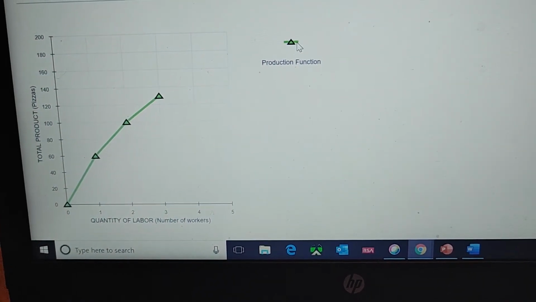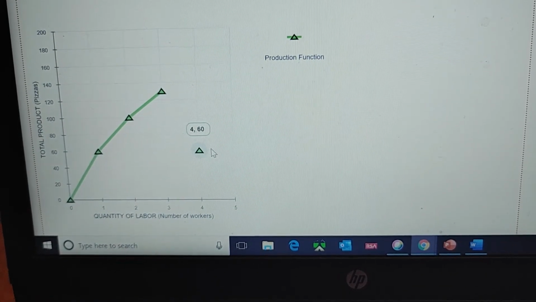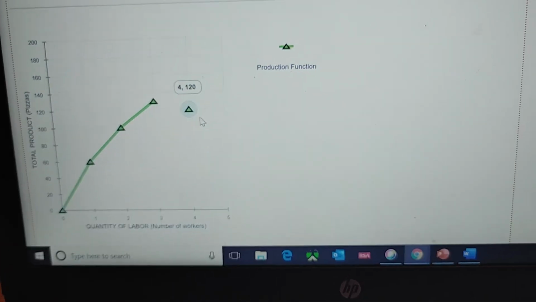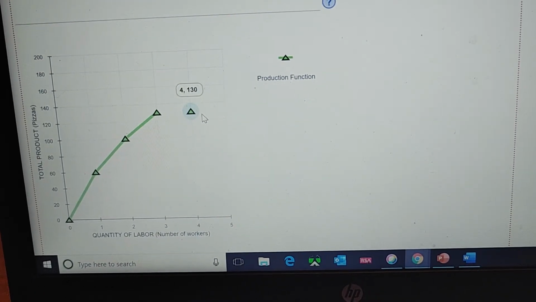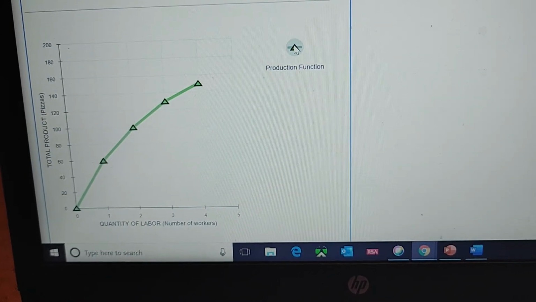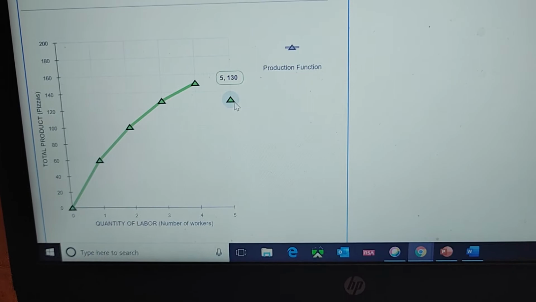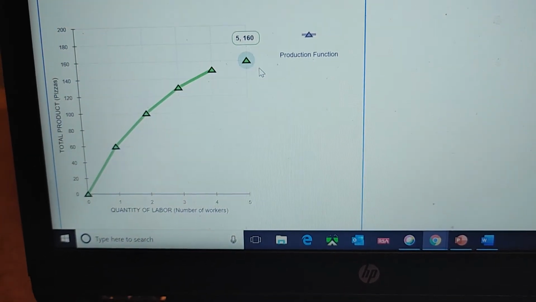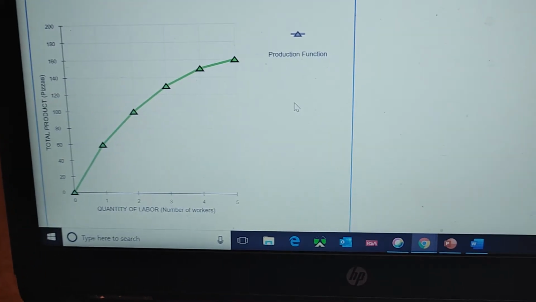And I'm just graphing all of this out here. 4 employees. They were able to do 150, I believe. Get that right where it needs to be. And then finally, I'll get my 5th employee. When we hired that 5th employee, they were able just to bring 10 extra to the table, okay? So you see this graph here. That's how you graph something.